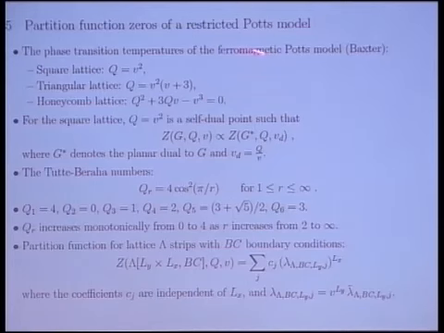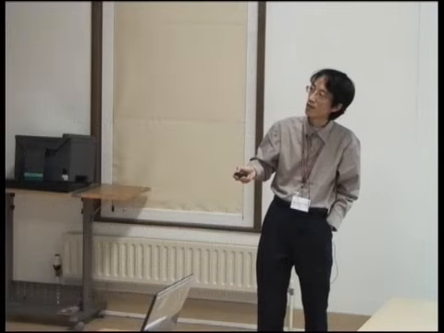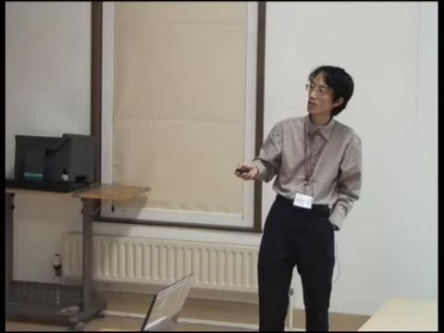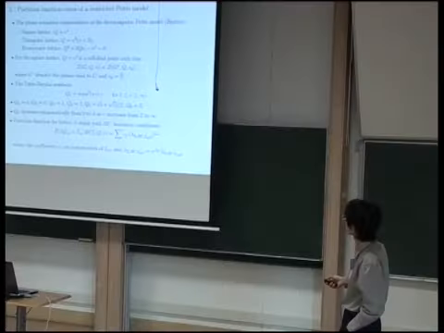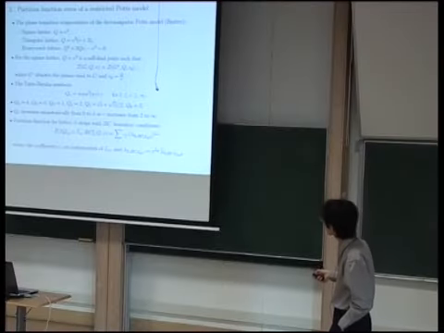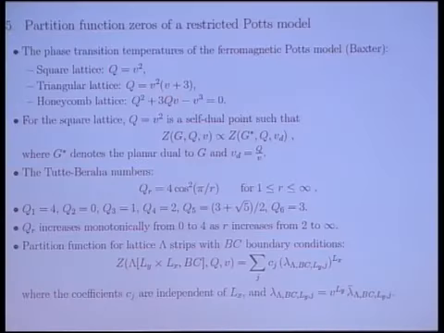We consider a restricted Potts model, and as I mentioned in the beginning, we consider these two variables q and v satisfying the phase transition condition. So for the square lattice, we set q equal to v squared. For the triangular lattice, we set q equal to v squared times v plus 3. Okay, and it is interesting that, as you are going to see, this locus will cross the Beraha numbers for the strip with cyclic boundary condition or the self-dual strip of the square lattice.